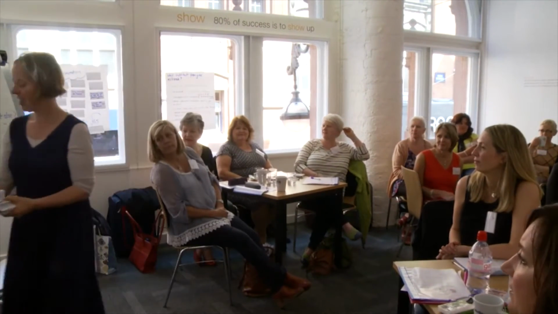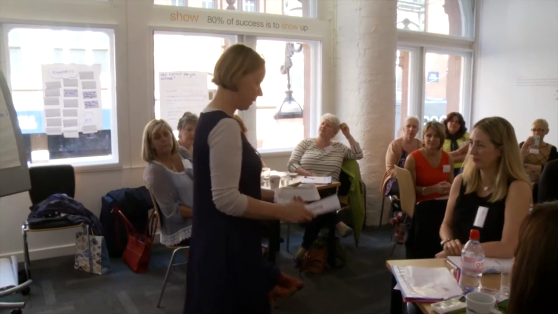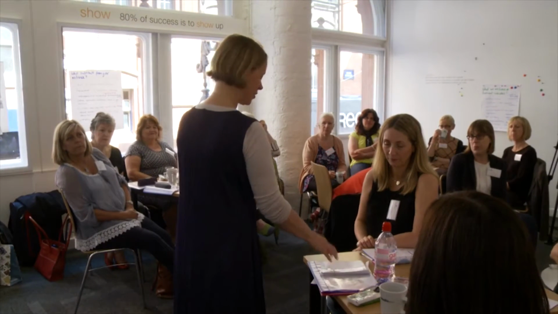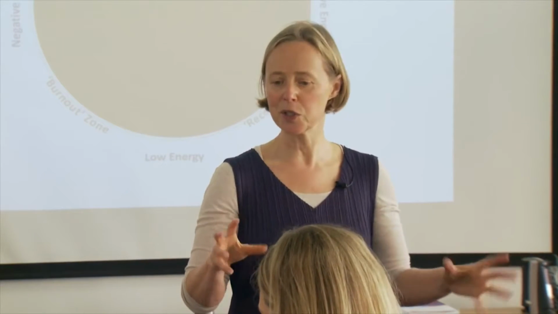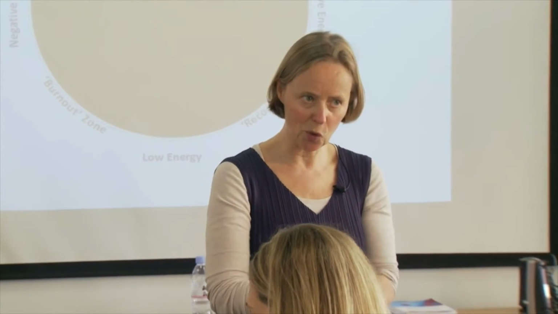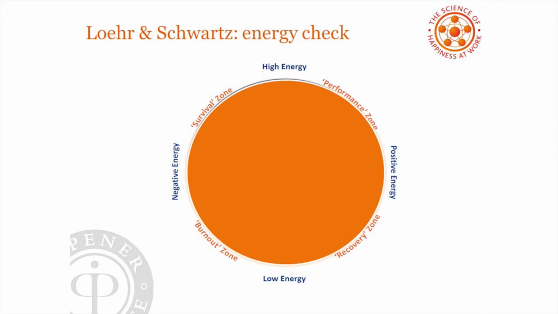I'm going to give you all a set of energy cards, right? And I'm going to ask you to find a space to sort them all out in, and I'll explain how in a minute. I'd like you to take the cards and sort them into these categories. We've got high energy, low energy, and we've got negative and positive. And you've noticed I keep using rounds rather than squares because this is the U in the round. This is to signify that there's a person there at some point. And you're going to take each card.